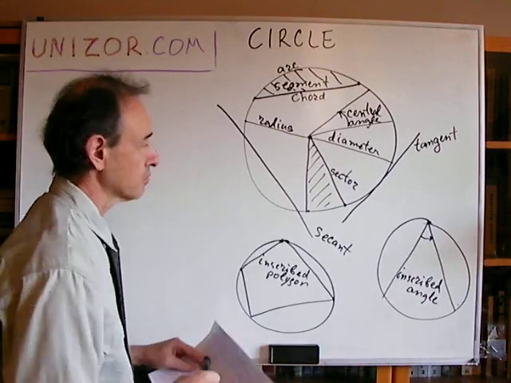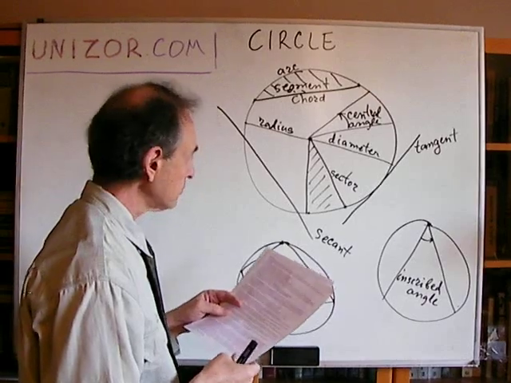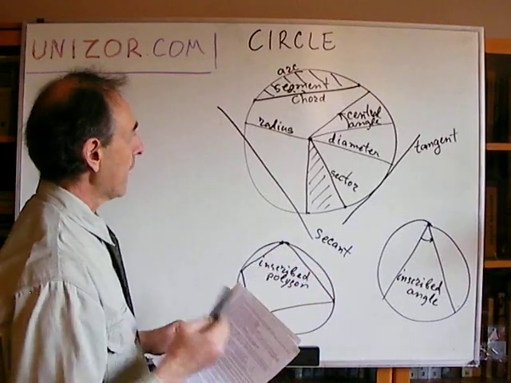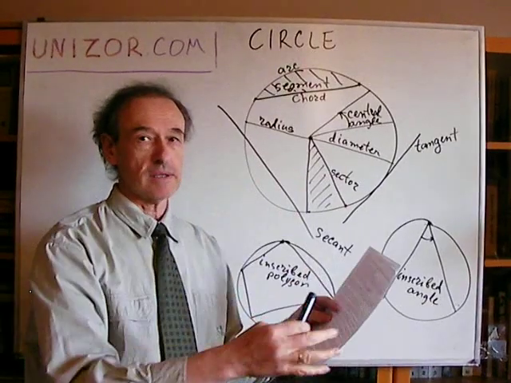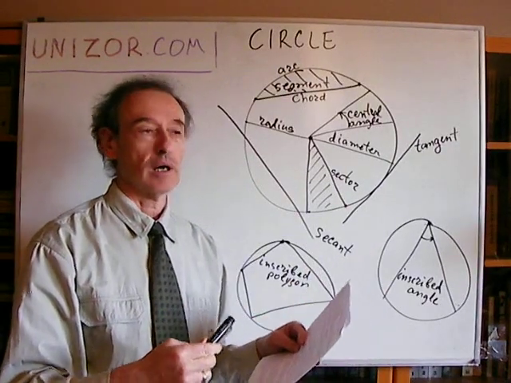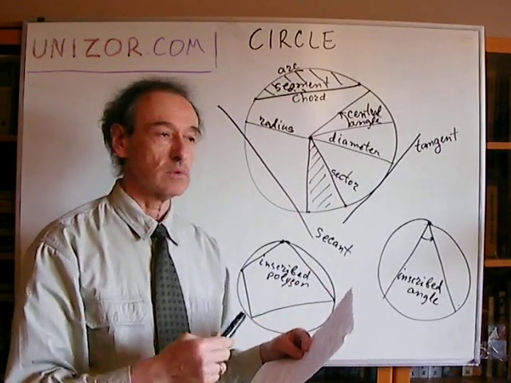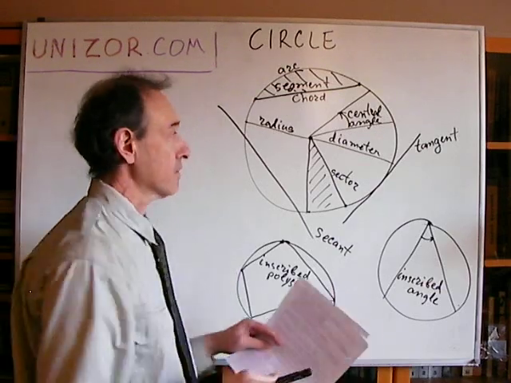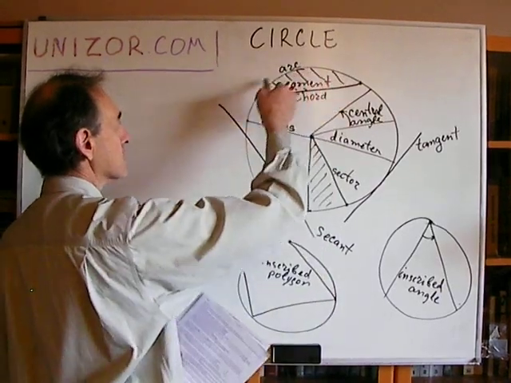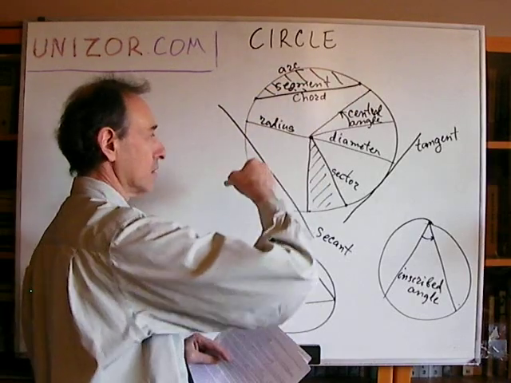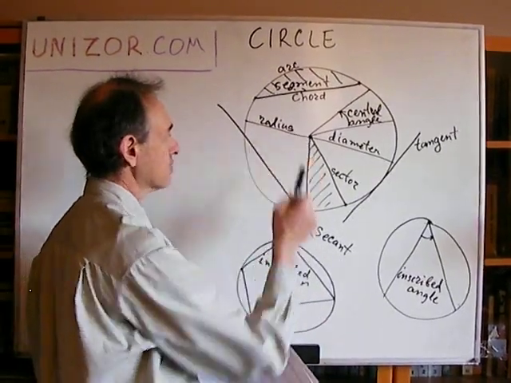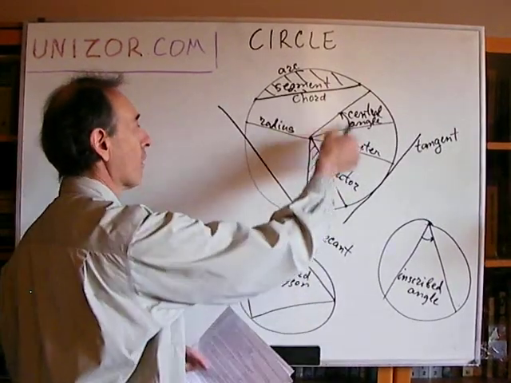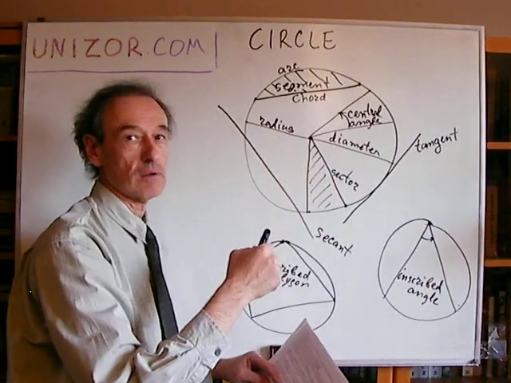Okay, that should not be really confusing at all. Now, any circle actually divides the whole plane into three areas which are not intersecting with each other. First area is all the points on the circle. These are all the points on a distance equal to the radius from the center. Then there are all the points inside the circle.